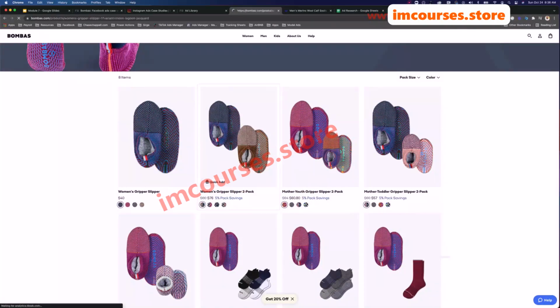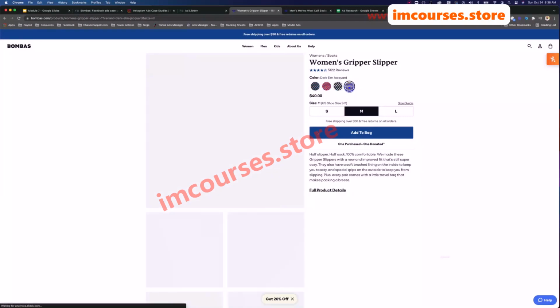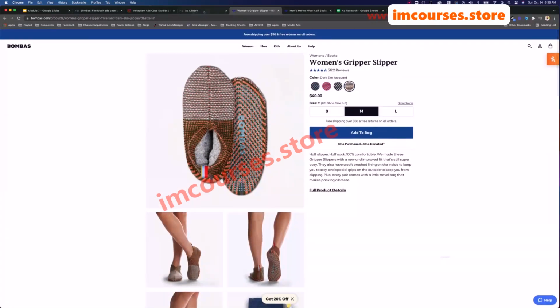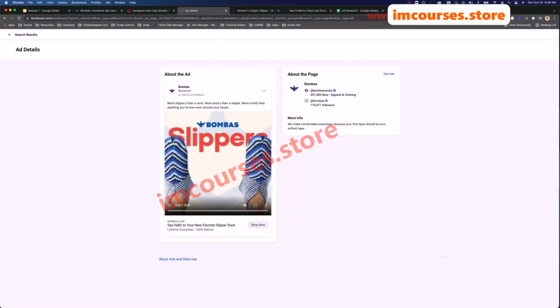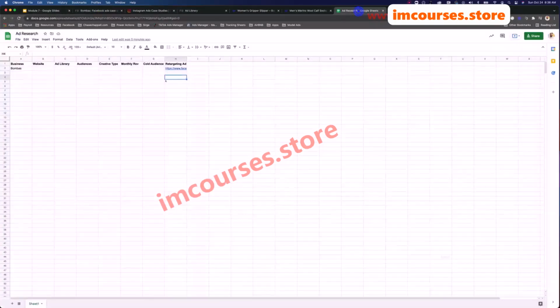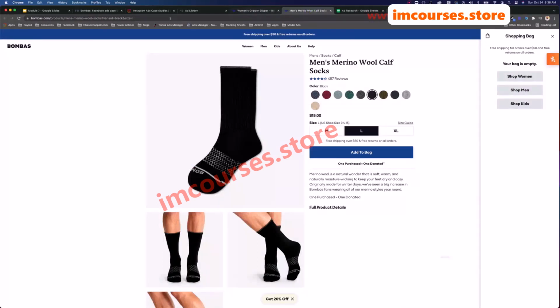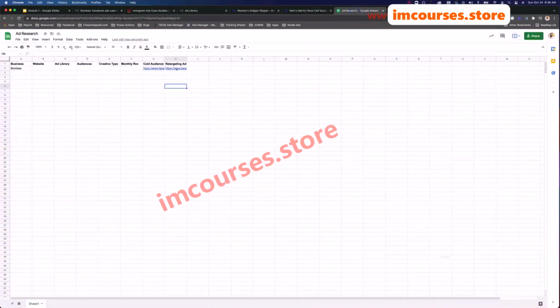And so when people click on these, it has those specific ones, right? So that's another thing, is just making sure that the ad is very direct and calling out what it is that they're offering. And because they're showing different colors, that's why it's going to the collection, right? So that could be another example for the cold that you could end up adding in here. And you can continue to go through and find some more and just keep the overall Facebook ad library in here so that way you have access to it.